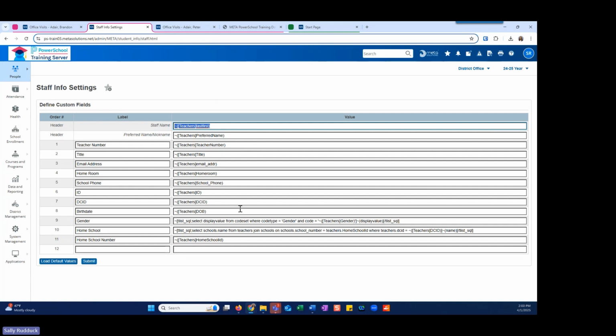So if you're using student info card, you're going to see that silhouette on your staff pages. But when you go to your staff pages, if you have not set up the staff info settings, you won't see any data yet displaying. So again, People, Staff, Staff Info Settings, you can load the default values that we have set up here, or you can edit those again as needed for what you want to see when clicking on that silhouette icon on your blue navigation bar. So another way to easily access your staff info if you need it while you're on the staff pages.